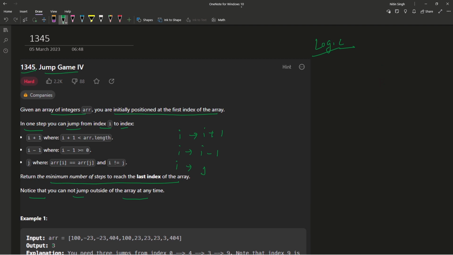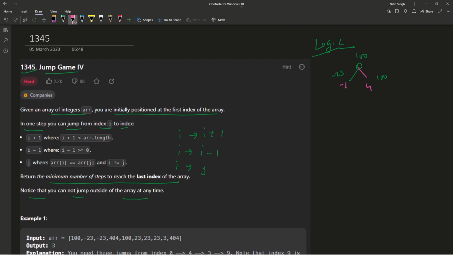So let's try to explore it here. We have 100 at index 0, right? We can move to minus 1, but that is out of bound. So we can move to 1, right? Index 1 has the value minus 23. I hope this makes sense. So let me write here with this color minus 1, and it can also move to index 4, right? On index 1 we have minus 23, and here we have 100. I hope this makes sense.